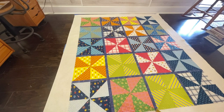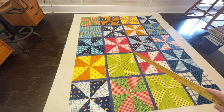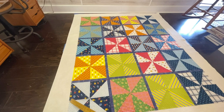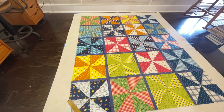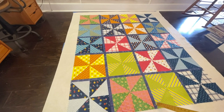You could also go through your sashing that you did, if you did sashing. You could just go right through those. Now this is a 10-inch square, so you're still going to have to put at least one line through those squares. But you could do that. You could also do something side to side and just follow your points. For example, you start at this point here and you just head up to this point, to that point, and on across, and then do the same thing the other way. That would be interesting.